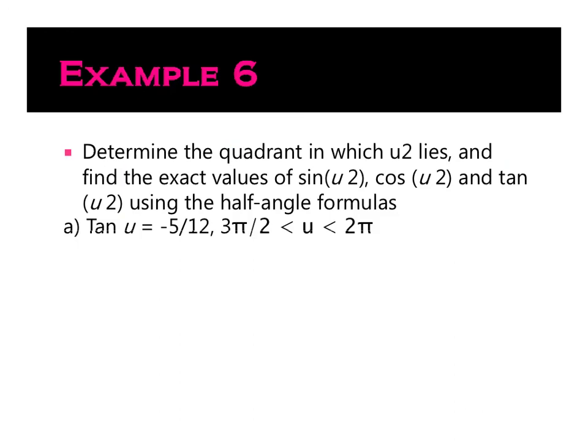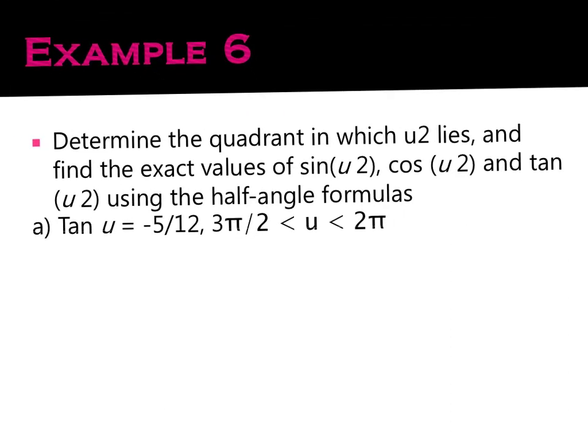Okay, let's take a look at this example. It says determine the quadrant in, and this should say half angle. This is a typo again. This should say over 2 lies, and find the exact value of sine, half angle, cosine, half angle, and then tangent, half angle, using the half angle formulas. Okay, so they give us tan. It tells us it's in which quadrant, guys?